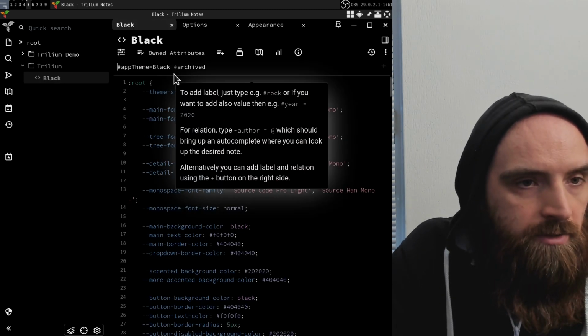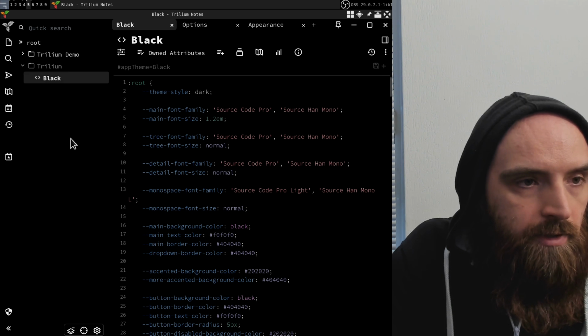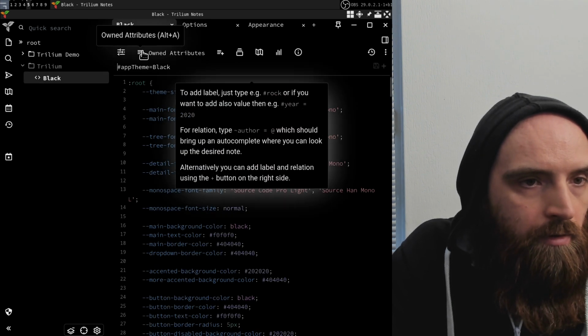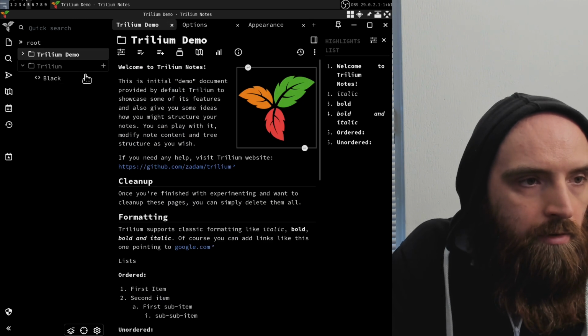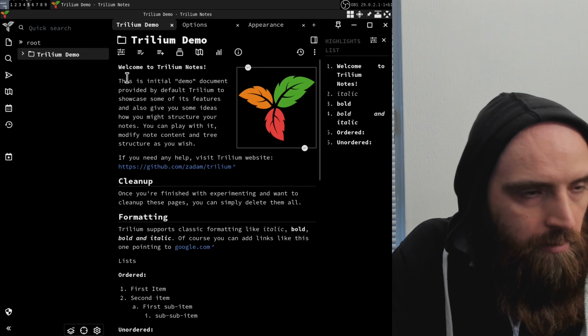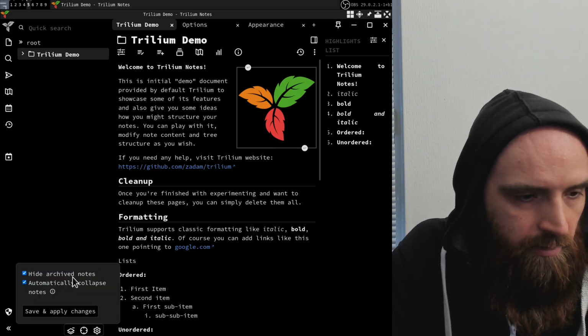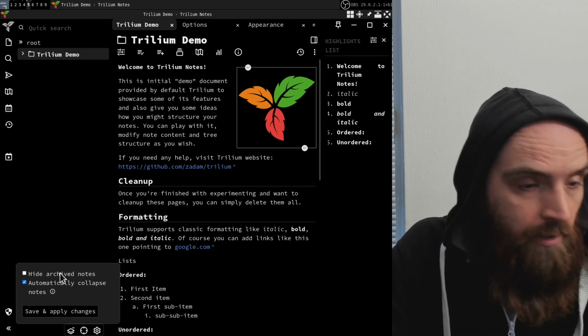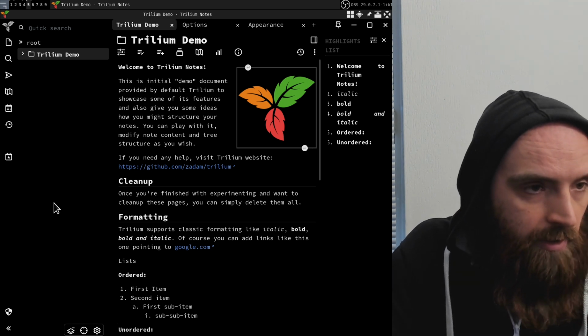Archived. Let me see. So if I remove this now, let's see what happens. Hide. Yeah, it looks like it hides the entire tree anyways. So you can just archive a folder like that.